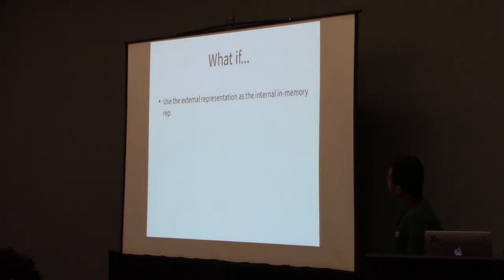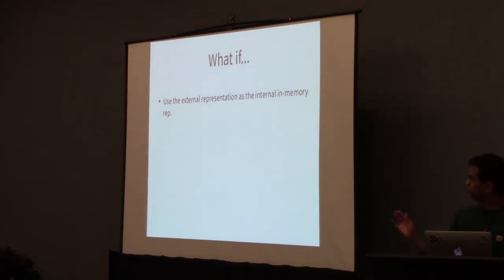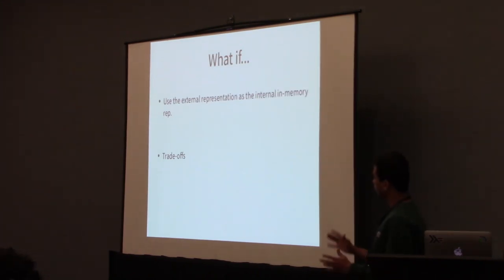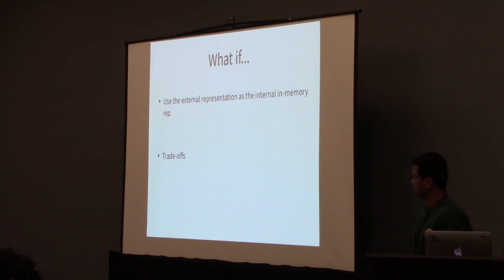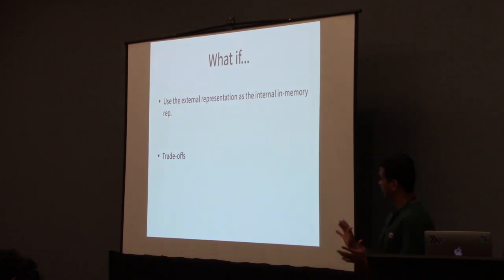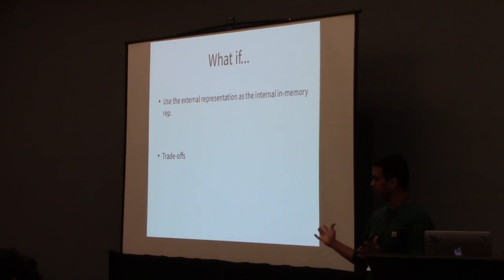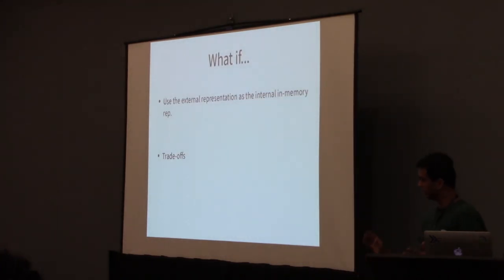So what if we could use the same external representation that we store on disks and write our programs in a way that use the external representation directly? That would be really great for us to do. But there are some trade-offs involved with it. So you typically want to treat these representations as cache versions of your data. You typically don't want to store them on disk and don't want to treat them as persistent storage. This also affects portability. So your programs are sort of tied together with a particular representation. But when you can write programs like these, you get huge performance benefits.